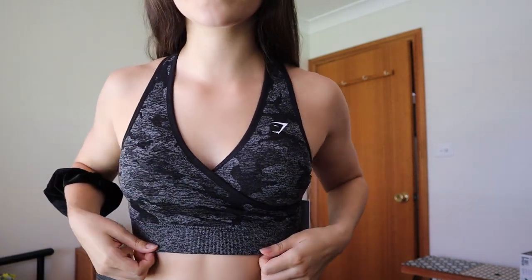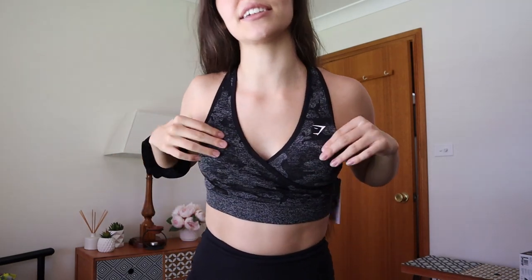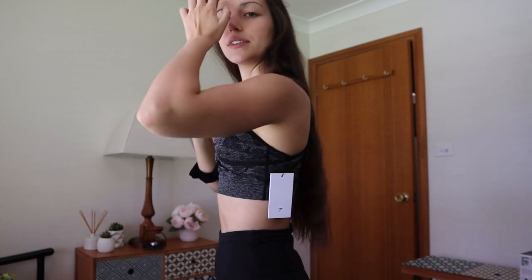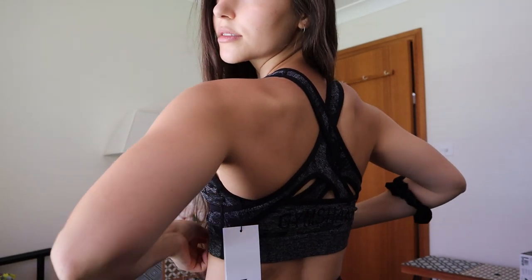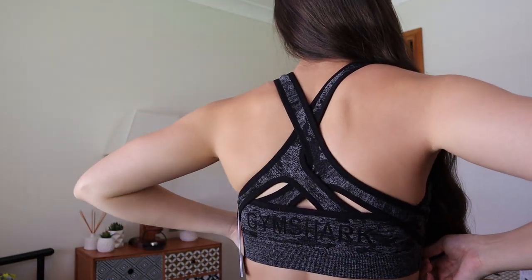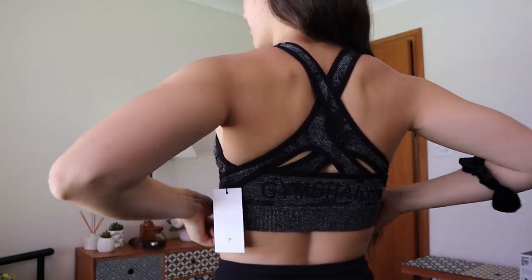I think it's really nice. I think it's really flattering around the chest area and how it's got this cross. I thought it was going to do something a bit more to my boobs, but I can't expect that because I really don't have anything. So this is the look, the camo sports bra. I'm really impressed with it. The fabric, like I said, feels very high quality. It's stretchier than I thought it was going to be. It feels really comfortable, and I would say the fit is perfect.